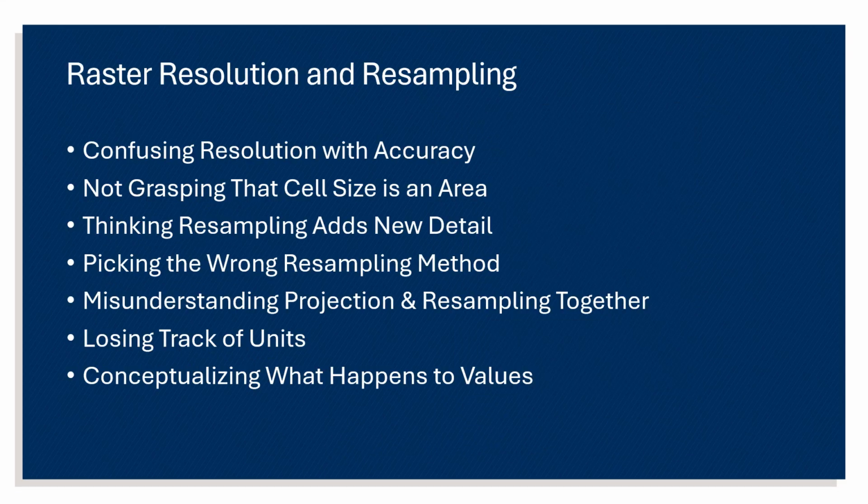All right, raster resolution and resampling. Where do students go wrong with this? What really gets their gears grinding? What causes them to have sleepless nights about this topic? Well, there are a couple of points we're going to go over. One is confusing resolution with accuracy. Another is not grasping that cell size is actually an area.